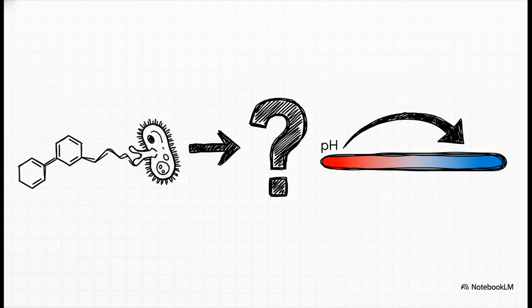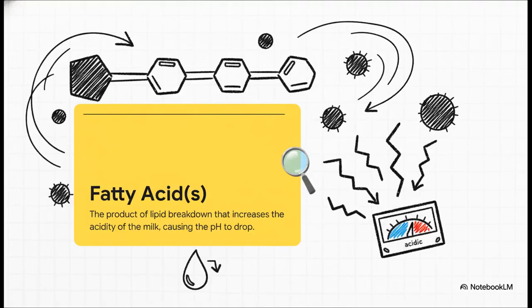Just a 1 marker? And the answer is fatty acids. It's right there in the name, isn't it? When those microorganisms break down lipids, which are just fats, they create fatty acids. And what are acids going to do? They're going to drop the pH. That's a perfect, straightforward answer for 1 easy mark.